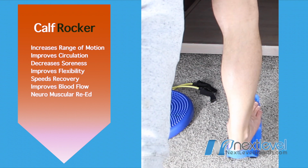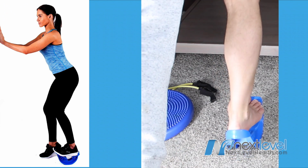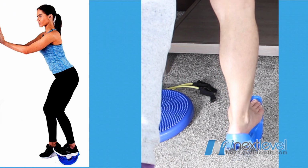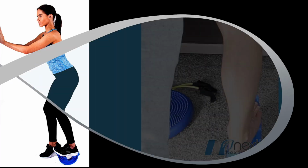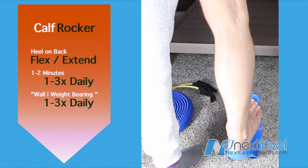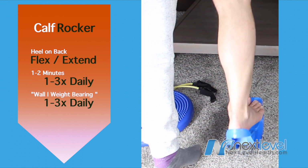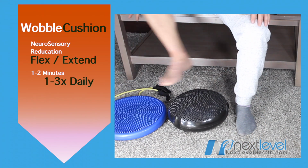You may also want to place this against a wall as you're leaning against a wall, and then you can put more pressure. I actually like to stand on this one side foot, but brace yourself. I would suggest doing the calf rocker 1 to 2 minutes, and you can do that maybe even a couple times a day. So maybe 1 to 2 minutes, a couple times a day.